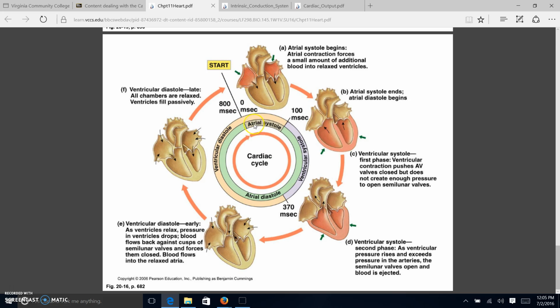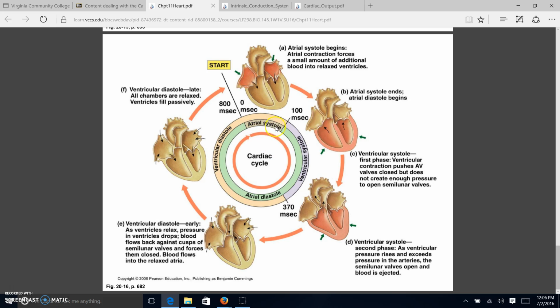Now, notice we have some terms here: atrial systole, atrial diastole, ventricular systole, ventricular diastole. So the first thing let's do is define what we mean by those. The easiest way to define this is systole refers to what creates contraction. Diastole is what is going on with relaxation. So notice atria, contraction, very short time period, and the red here in the picture is not blood. Blood is shown by the arrows. The red is the contraction of the muscles.